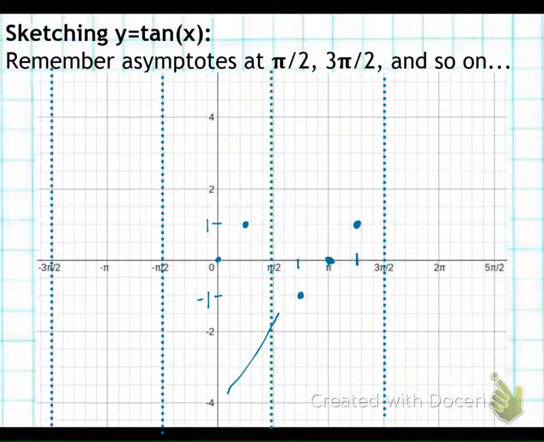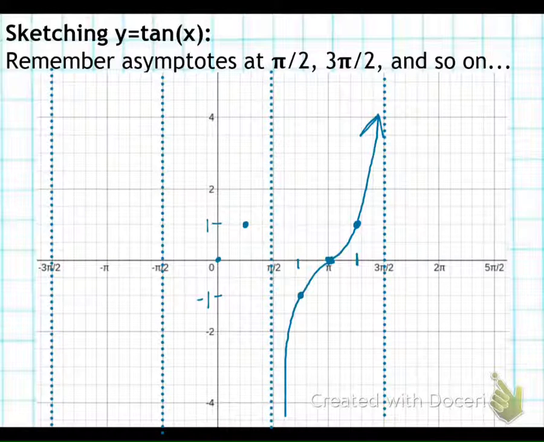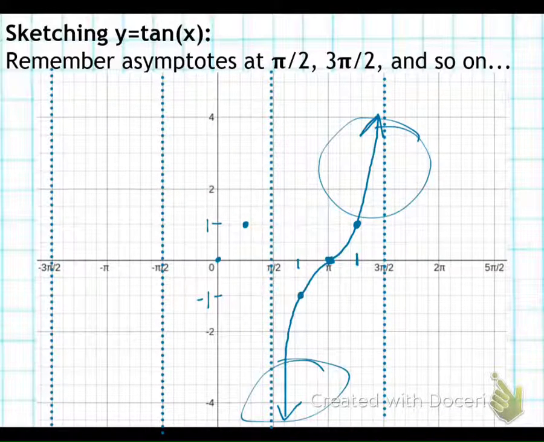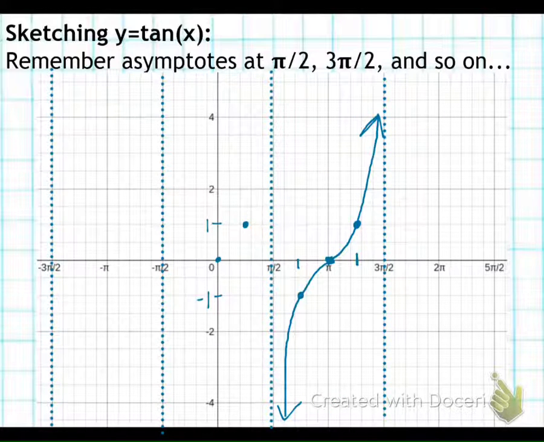It looks like these just want to go in a straight line, but we have to remember those asymptotes don't let the graph touch them, so it gives it this curve. For tangent, I like to remember that you're always going uphill. You're going up a hill here, up to pi, and then you turn, but you're still going uphill, so it becomes a steep hill this way. On both sides, you're getting close to the asymptote but not touching it. So this would be a pretty good sketch to get an approximate idea of what tangent looks like between pi halves and 3 pi halves, and it's just repeated in the other intervals.